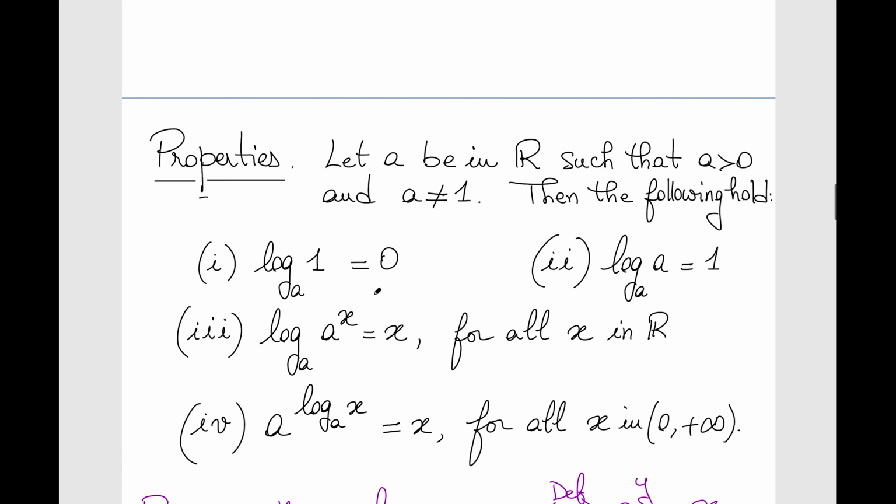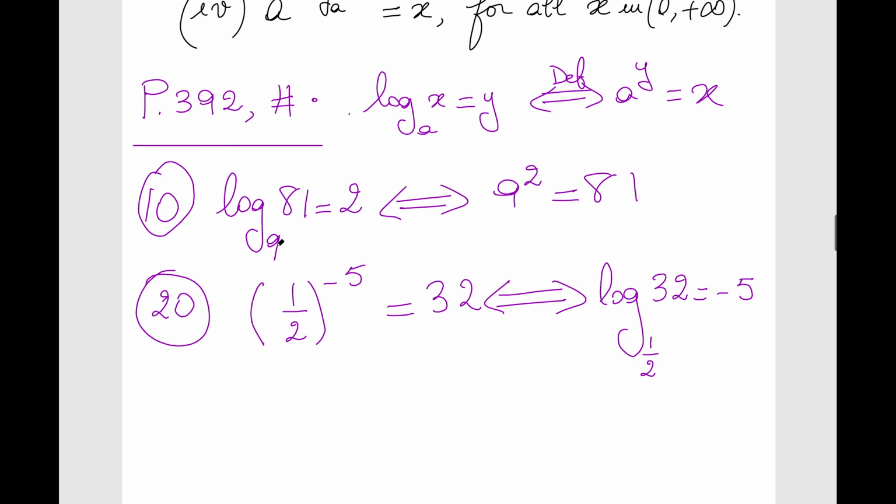The x. So here, log base 9 of 81, this is the exponent to which you should raise 9 to obtain the argument 81, right? So to what power 9 is raised to get 81 is 2, so this guy is 2, right? And since it's a one-to-one function, if you find one, that's the only one, right? So that's why it's uniquely determined, because the exponential function is one-to-one.